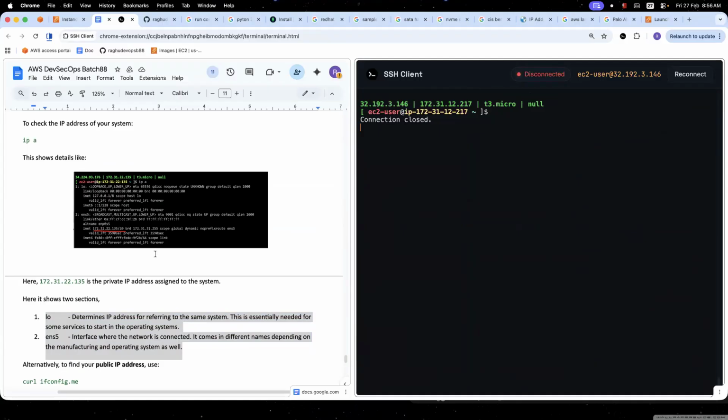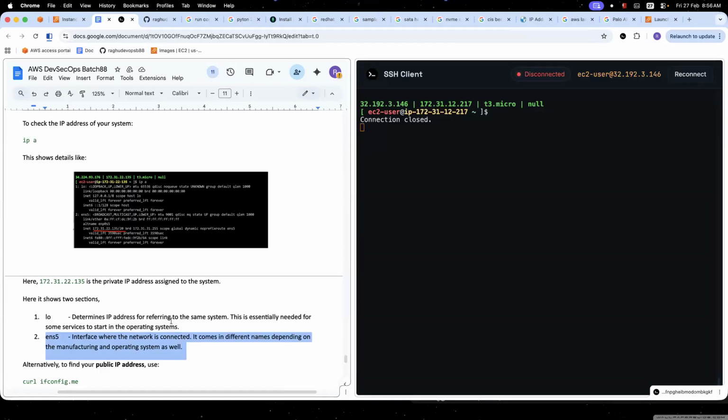One is your Wi-Fi. In order to connect to your Wi-Fi router, you know that there's a Wi-Fi device in your laptop or mobile. Correct? This is a server, which usually will not be on Wi-Fi, so it will have a network adapter. Let's say you step back 2 years, your laptop maybe didn't have Wi-Fi. You put a cable, correct? There's an interface. That interface is this one, EN5.